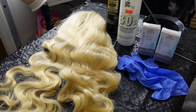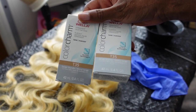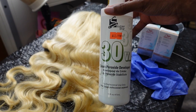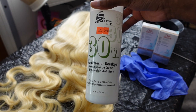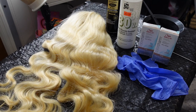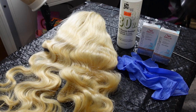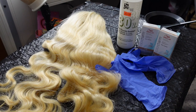I'm gonna show y'all the products I'm finna be using real quick. So I have two boxes of the Wella Color Charm Toner in T35. I'm gonna be using two boxes of this, and I got 30 volume developer. This is the Superstar brand. Got it from the beauty supply store. Really doesn't matter. I got the toner from Sally Beauty Supply. It really doesn't matter, developer brand. I feel like a developer is a developer to me. But I got 30 volume developer, and then I got some even spray to spray on the lace and the knots while we're applying the toner. And then of course I have my mixing bowl with my brush, some gloves, and a rat tail comb to help comb the products through.